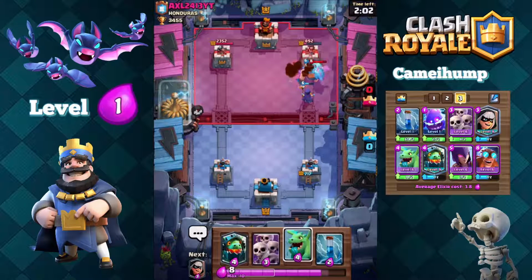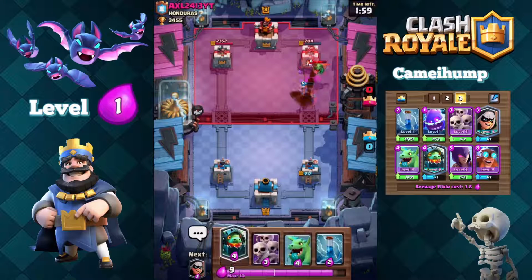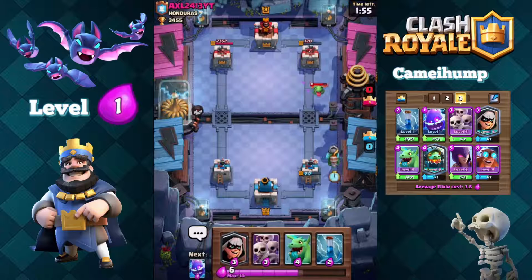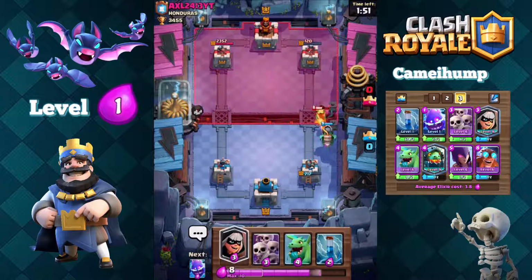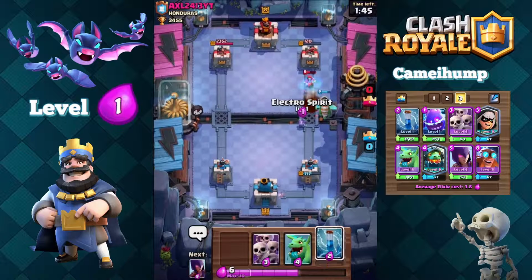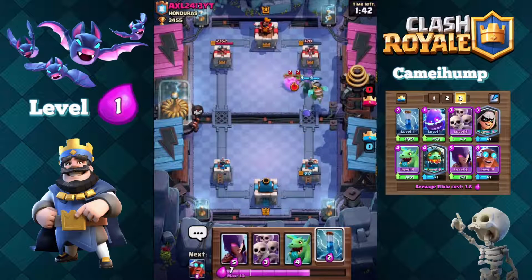damage, although the Baby Dragon does come down, and we can go ahead and start defending our own side with our Inferno Dragon for his Baby Dragon. And we do have the Baby Dragon of our own, as well as the Bandit. I think I'm gonna go with a Bandit here and keep up this pressure. Really want to prevent him from playing the expo, and the Bandit is a huge counter to that Wizard, which he puts right in our path.